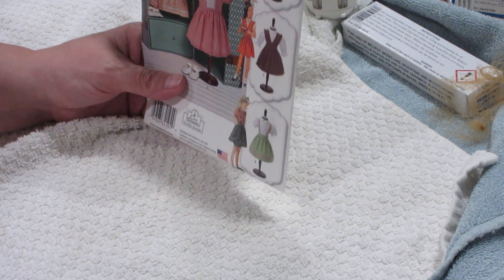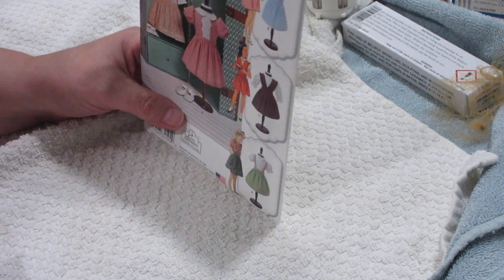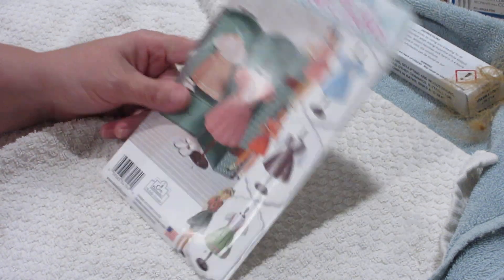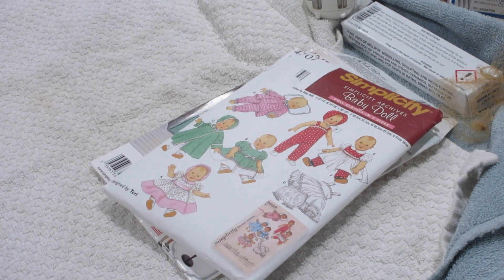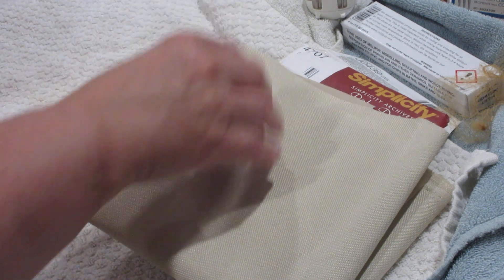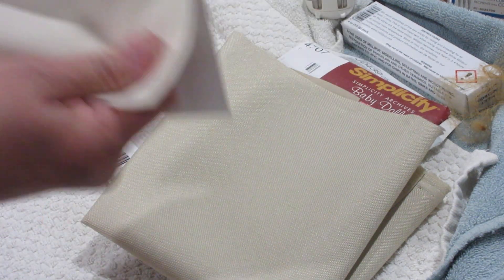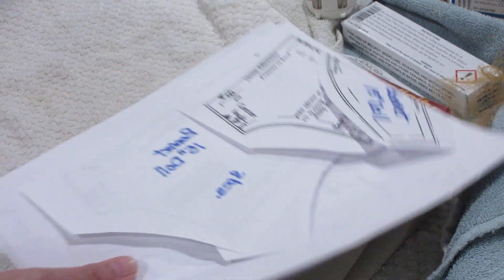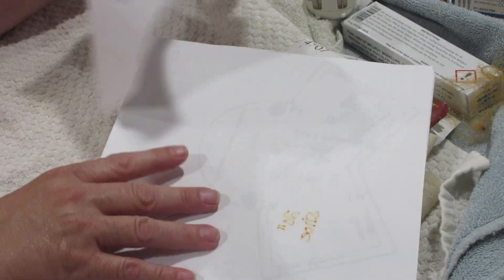This is what this winter is going to be about — I'm packing up my dolls and I'm just going to do sewing. I want to make it what I call a sewing winter, where I learn how to sew better, a lot better. I want to make shoes — I want to just explore the world of shoes and sewing. She sent me this baby doll pattern, and then she sent me some material for making shoes as well. I've got a bunch of material, but this is wonderful material. And she sent me a piece of it — you can take this with you and say hey, I'm looking for this. Then she sent me some other patterns as well.